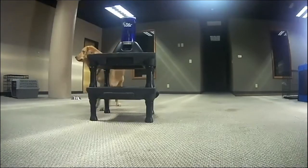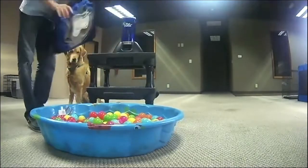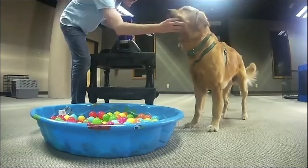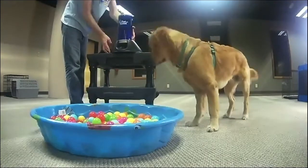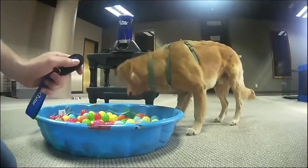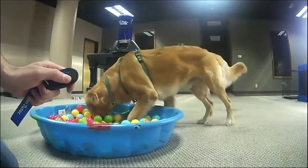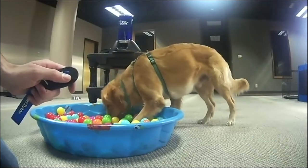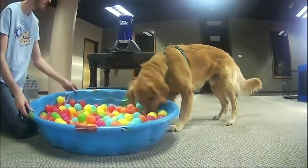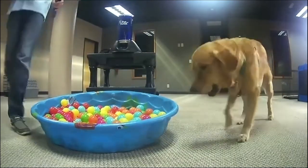Pet Tutor is an open interface, meaning others can develop products for it. On the gaming side, Nick is now setting up for a game. This boy likes balls. Nick is pressing the button and treats drop down into the ball pit. It's a game now — you've got to watch with this boy. We need to keep the rate of reinforcement pretty high because he loves balls, but we've got him focused on the food. This boy is pretty good about getting into new stuff.